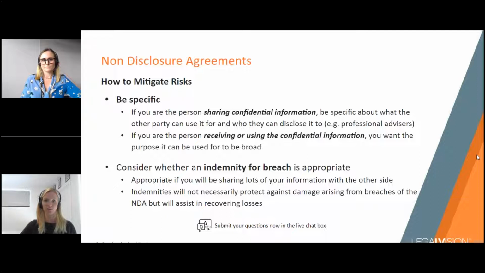It will only allow you to limit or recover some of your damages, but when it comes to information, once it's out there, it's pretty hard to put back in its box.